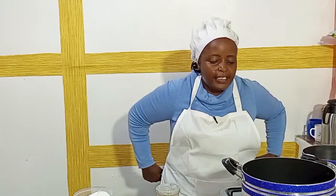Now, as you can see, alongside the sufuria that has the oil, I have another sufuria here that has water that I'm heating. The reason is I want to use hot water once I put my mixture and I cook the other ingredients. After I put the rice, I won't use cold water. I will use hot water. That's why I'm heating water alongside the sufuria here. So we wait until the cooking oil is hot enough.